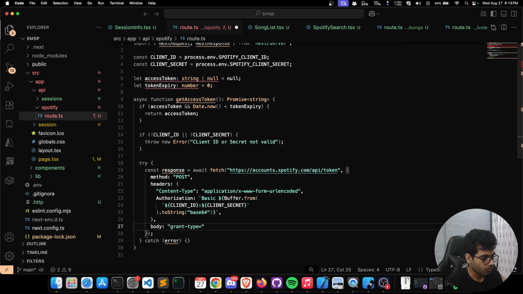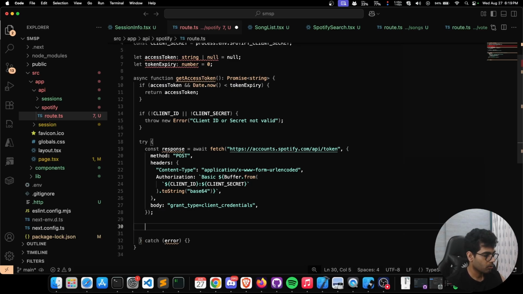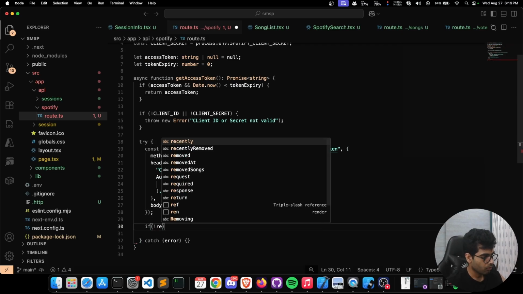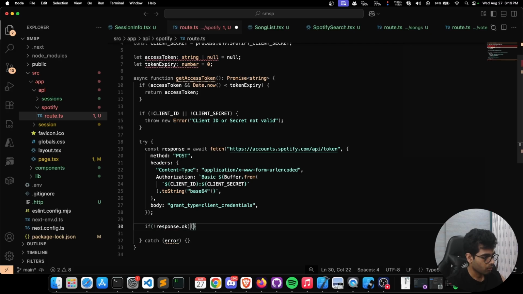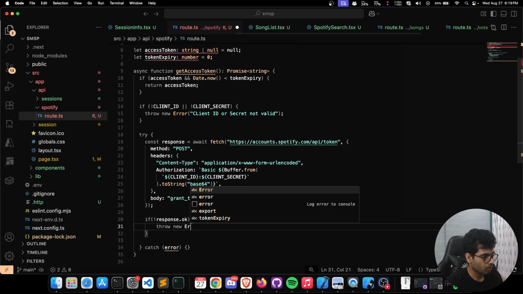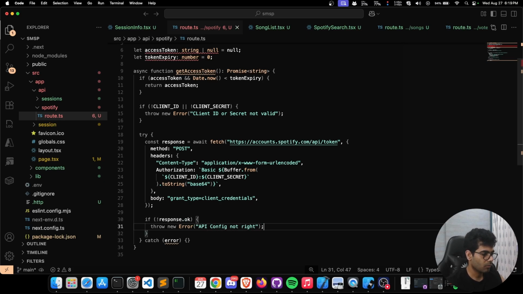And basically we need to tell the API that the grant type will be client credentials, right? So that's what we will do here. This is going to be here, and if not response.ok, then we throw a new error, API config not right. You can maybe configure this error on your own.